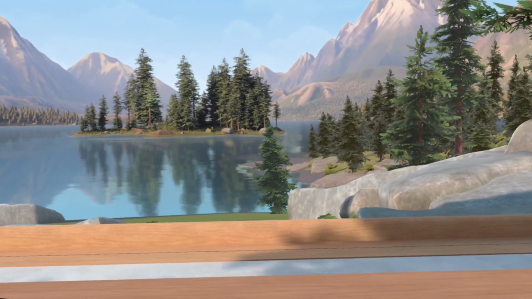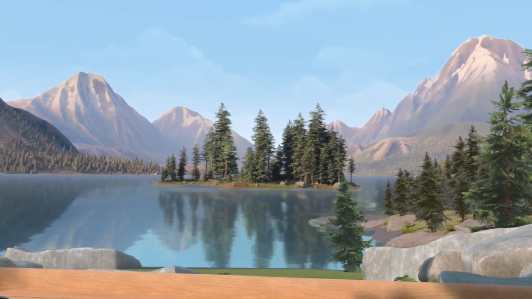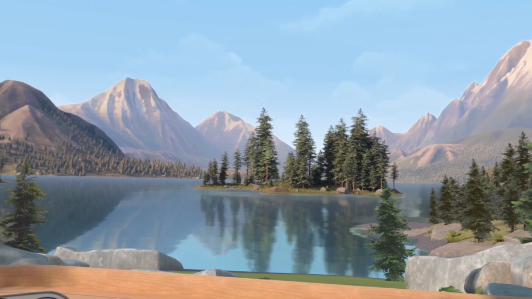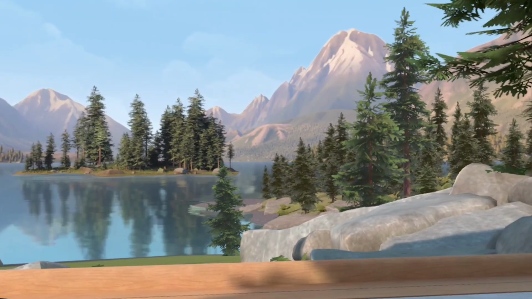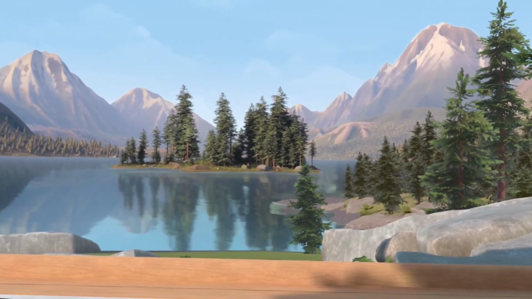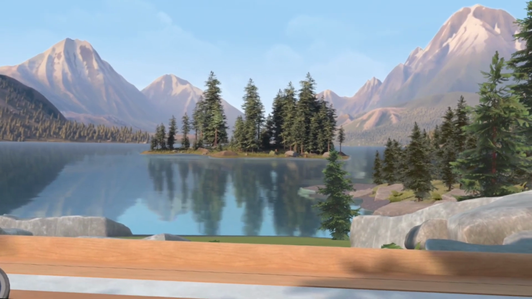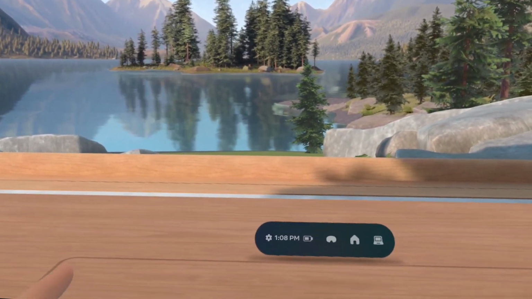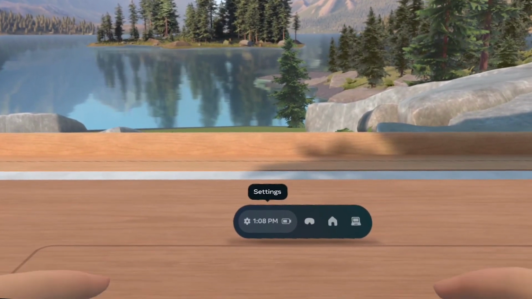So let's click on that, get rid of that window, and just take a quick look around this beautiful virtual workspace. It is very, very beautiful in here. You can hear the birds chirping. If you watch closely, you can see birds, you can see butterflies. It's a very, very beautiful environment to work in. Now, you probably noticed that this desk is a little high. This is kind of up to my chest here.